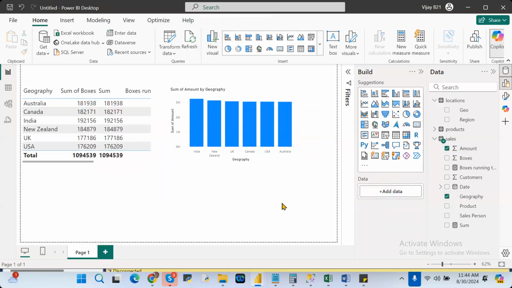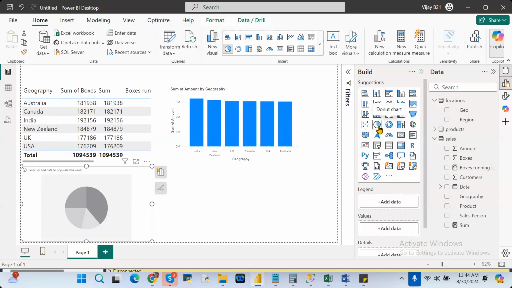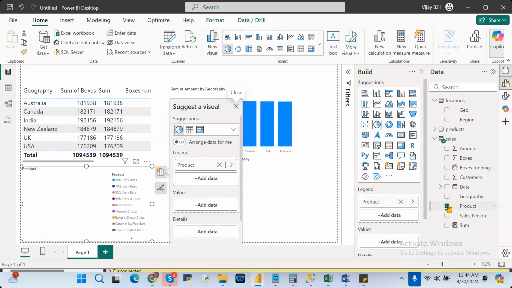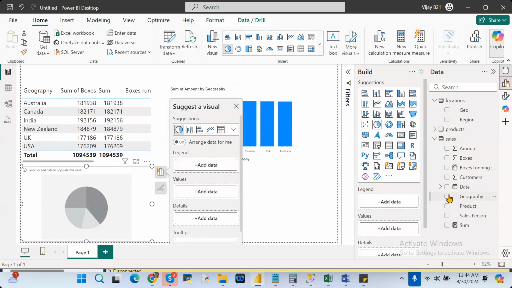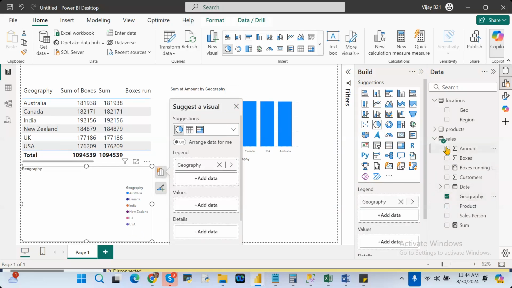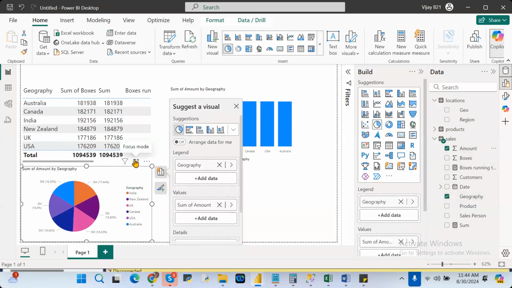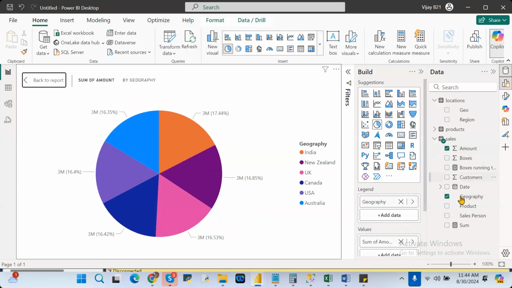This is what happens in real time also. Just take, for example, a pie chart. I'm taking a pie chart here. See how it is. Just by selecting the columns, the visual is created automatically. In that visual, what is represented? This color is related to, see here, on the right side it is glowing.